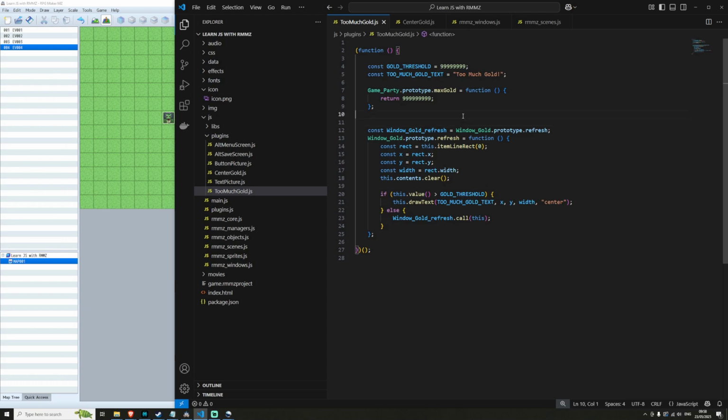When trying to decide whether you should overwrite or whether you should alias, it's just a logic thing. Do you want to change how much gold they can carry? Yes. Well, you don't want to alias this then. You want to overwrite the functionality. If you want to change how equipping works on an actor, well, maybe you want to overwrite it, but maybe you simply want to alias it to include your code so that any other code that involves equipping stuff to the actor will still work.